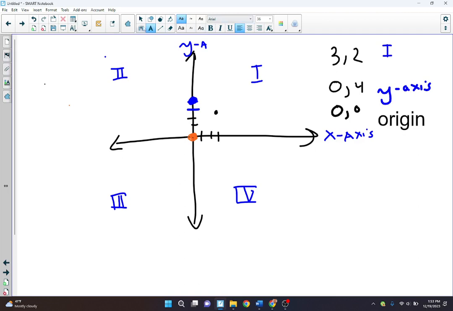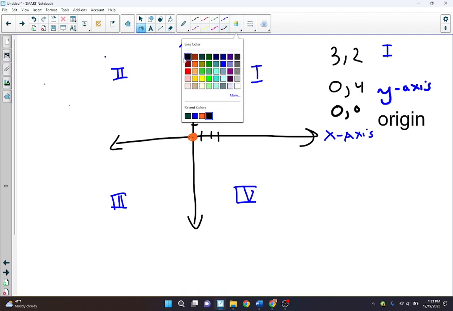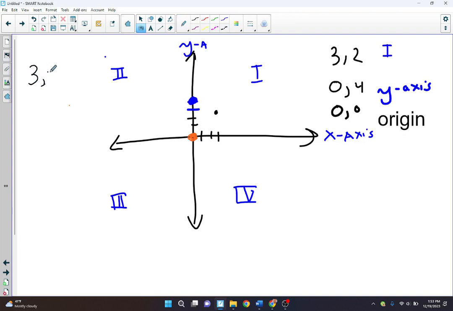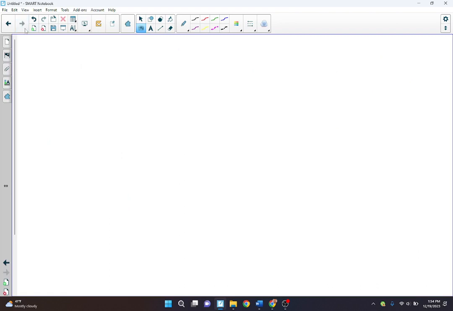So there'll be one part where I give you like 3, negative 2, let's say, and then a little space here. I'll call it, let's say, letter A. You're going to go to letter A in this. So that's 3, negative 2. So that'll be down here. You're going to put an A next to it that graphs the spot, and then you're going to tell me that's in quadrant 4. Okay. All right. And the other thing is graphing a line.